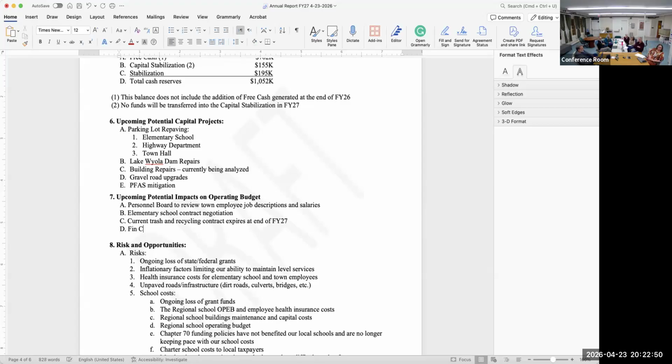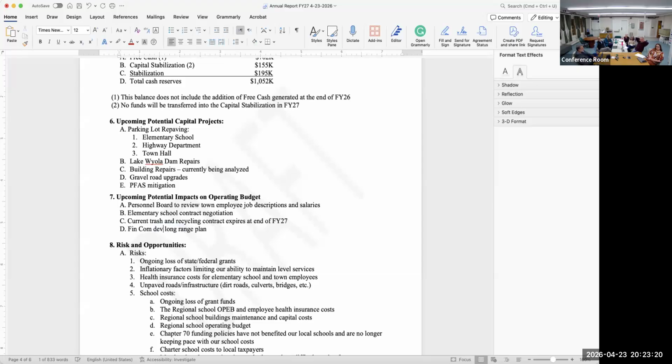Well, I just look at risks and opportunities as things almost out of our control. Then we could say FinCom is engaged in or conducting special projects or special analysis, and we can even list the ones that we know of, such as the solar arrays, or developing long-range planning tools or something.